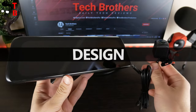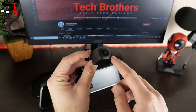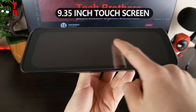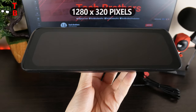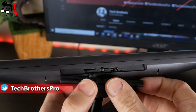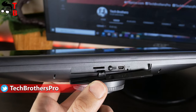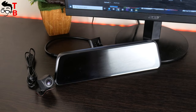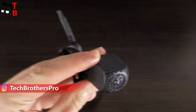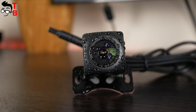AutoVox T9 consists of two devices – a backup camera and a mirror. The backup camera is very small and simple. Its size is only 25 by 30mm, and there are no buttons on the camera. As for the mirror, it has a 9.35-inch touchscreen with 1280 by 320 pixels resolution. On the back of the mirror, there are two speaker grills and an environment sensor. On the bottom, we can see a microSD slot, power button, USB port, and reset button. Note that the USB port is not for power. The mirror and rear camera look very reliable and are made of quality plastic. By the way, the backup camera is waterproof to IP68 standard.